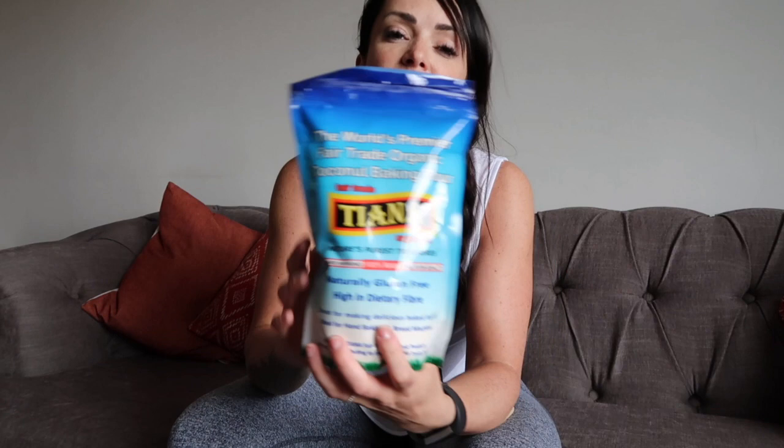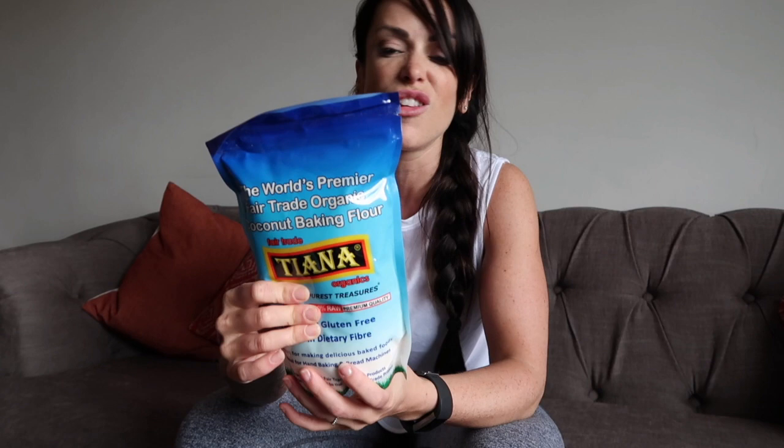Number two is for baking. I don't really use regular flour because of the high carb content — I tend to use almond flour, specifically the Sukrin reduced fat almond flour. I usually get that from Muscle Food but I was almost out and couldn't get it this time, so I picked up some coconut flour. It is different from regular flour — you need to reduce the amounts because it's heavier and won't rise as easily. The macros are pretty good though: per 100 grams it's 15 grams of fat, 21.7 grams of carbs, and even 17.4 grams of protein. It's a great alternative for making muffins, crumbles, and things like that.